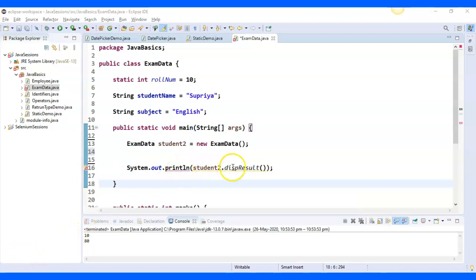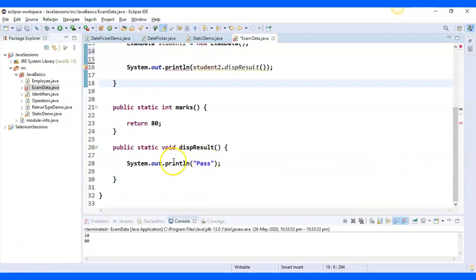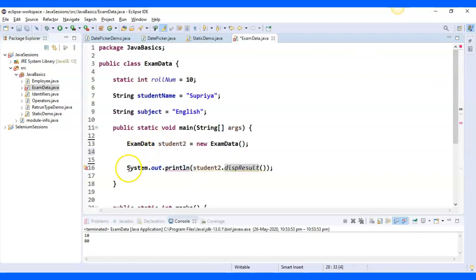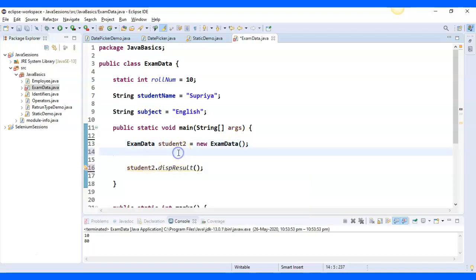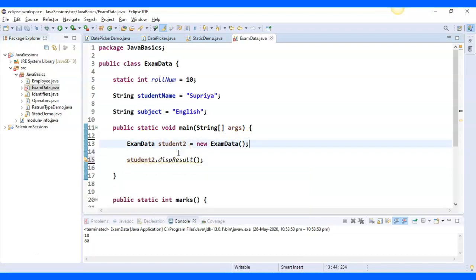I've already used the println statement for this method, which will be displaying pass results. So I will not have to write this println statement again. I can directly call this method.